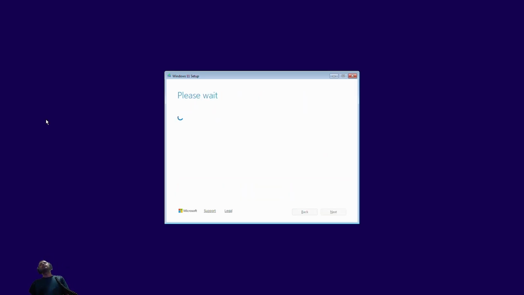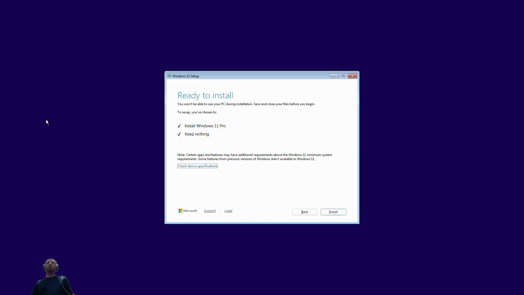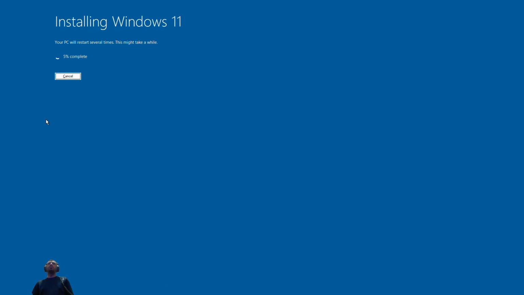Yes, it's 128 gig. And I think it's gonna ask us what version we want to install. So we're just gonna go with Windows 11 Pro. Never mind, just one version of Windows 11. So we're gonna let that install, and once the computer is booted into Windows 11, we're gonna continue.